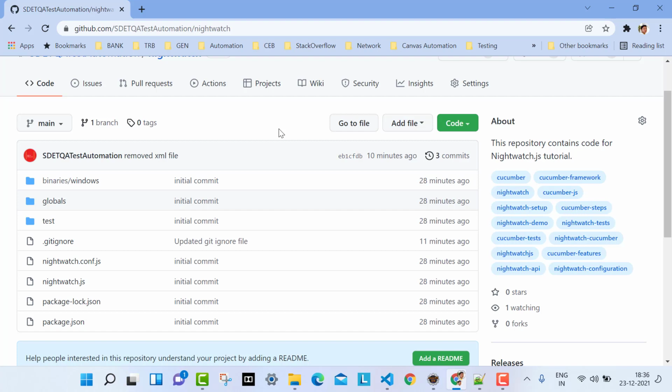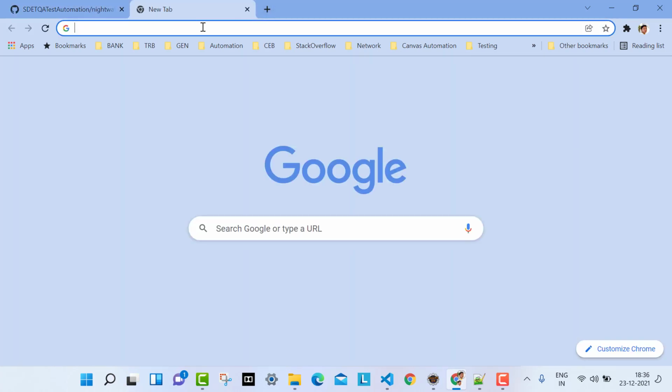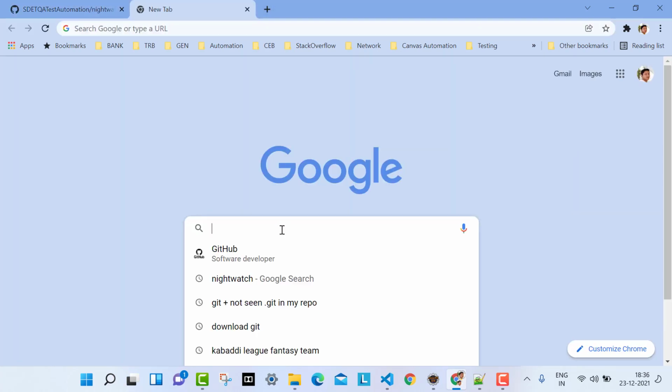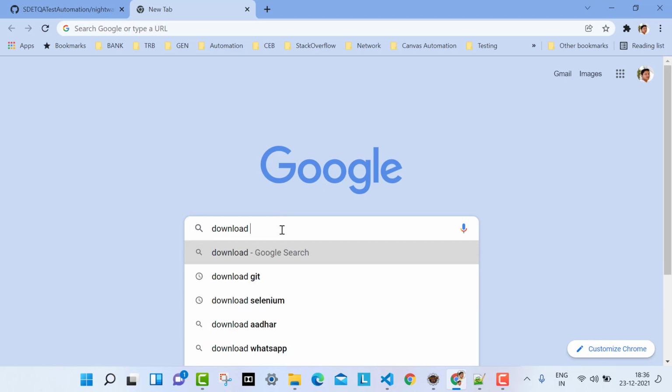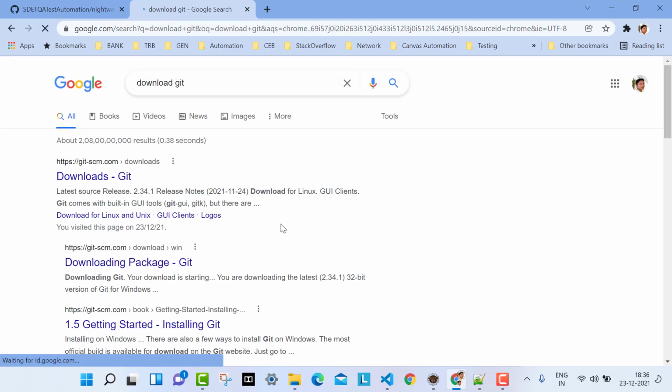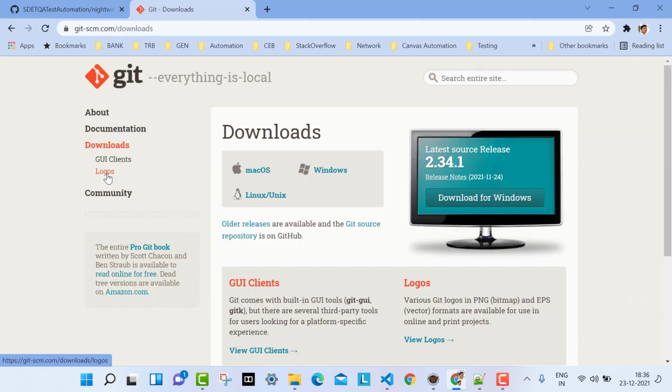What you have to do first is download Git. To download Git, just go to Google on your system and type download git. You will get this link. Just click on download for Windows based on your system, 64-bit.